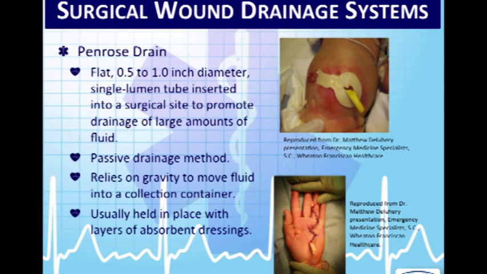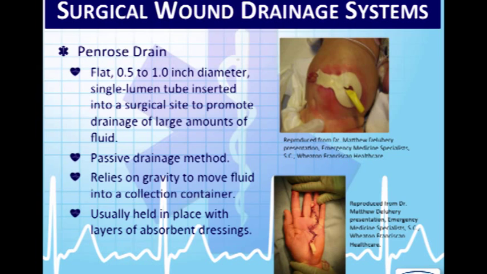There are a couple of different surgical drainage systems that I want to make you aware of. There's what we call a Penrose drain. They look like little pieces of plastic. They often look like they would be part of a Foley catheter that is cut. They can be flat, and they are often sewn into a surgical wound, either to keep infection like pus or blood out of the wound. They are open on one side, and so the blood or the pus will often just drain right out of them. Therefore, some 4x4s or some gauze around them would be a very good idea. They are often stitched in there. They don't come out.